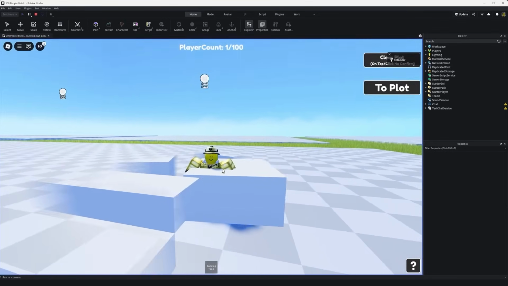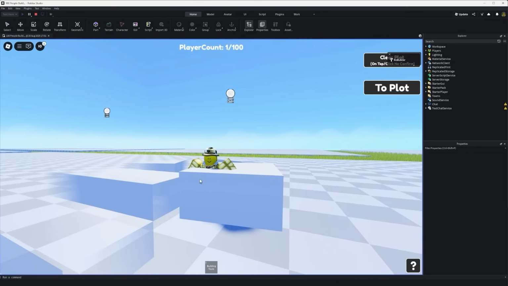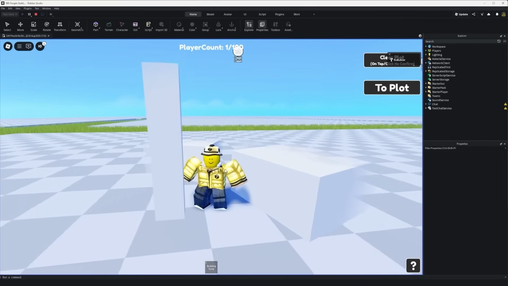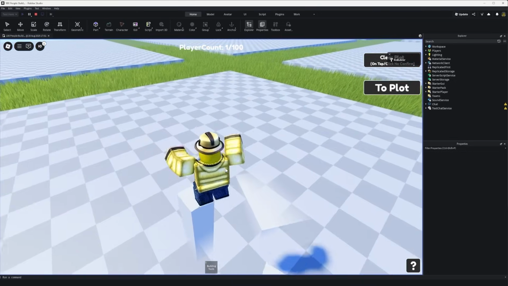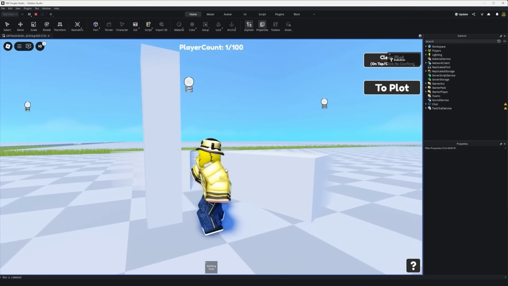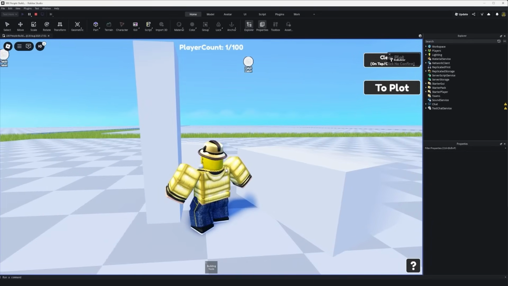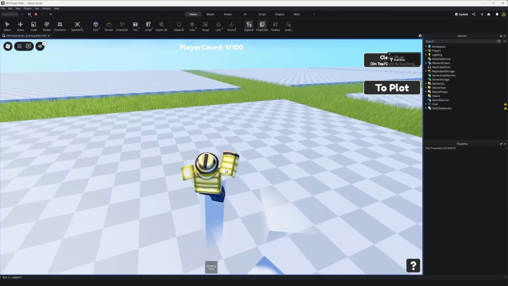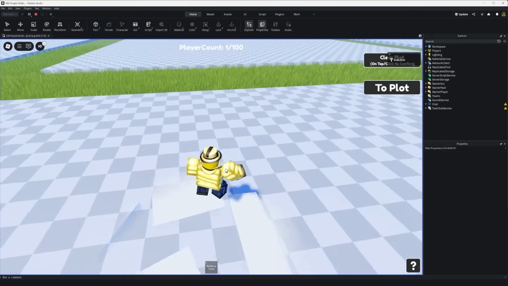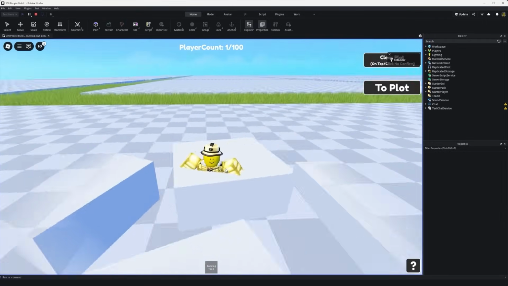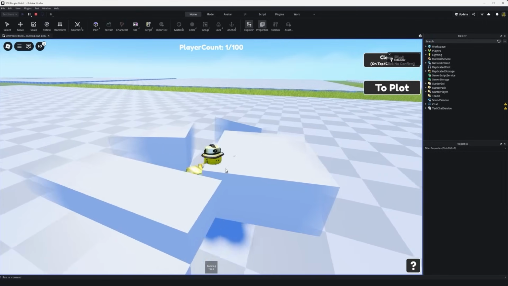So since this is a wedge, its hitbox is still, it looks like a part. This is a truss, which you could still climb, but a player looking at it, it's just a part, and they wouldn't really think to climb it. We're gonna see if we can edit the scripts to work with maybe the truss. I don't think we're gonna make it work with the wedge.